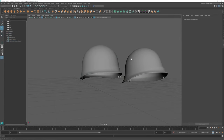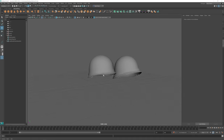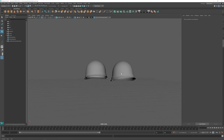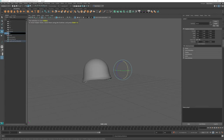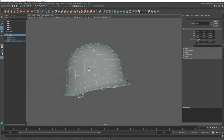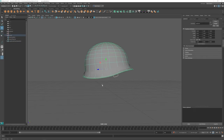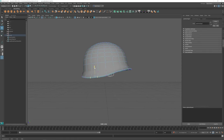Now here's the older model and here's the newer one beside it, so you can see I just scaled it, made it look a little bit smaller, tightened it up a tiny bit. I didn't add anything to the model, I just played around with the original shape that we had. So you guys really didn't miss anything, I just scaled a few things and shrunk the helmet up a little bit. So now back to the model, we're gonna create the inside shell.